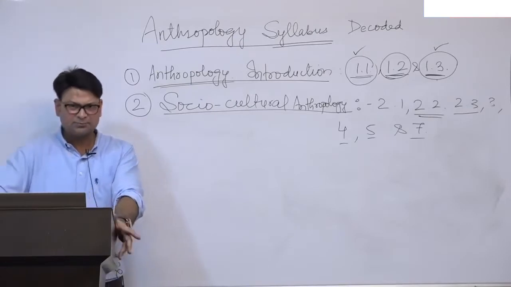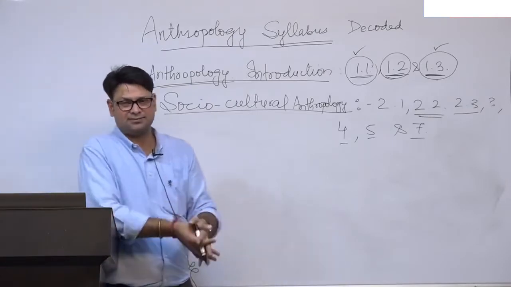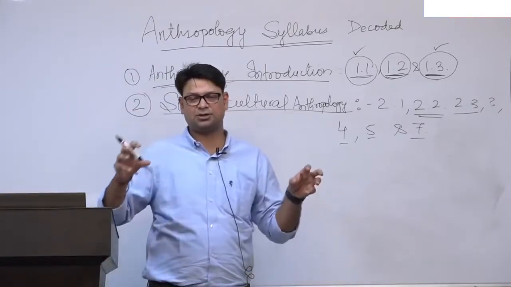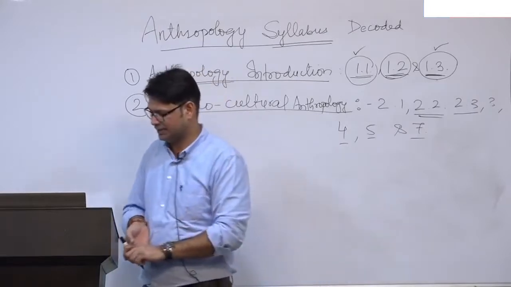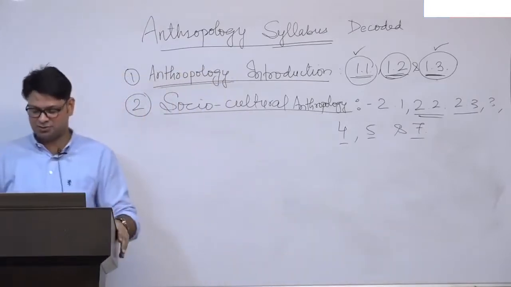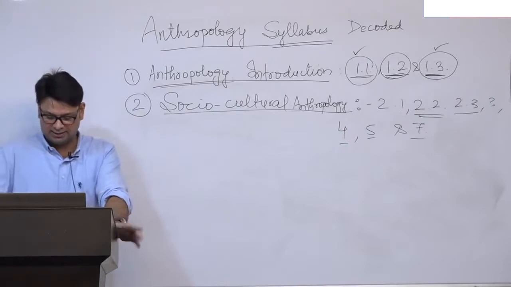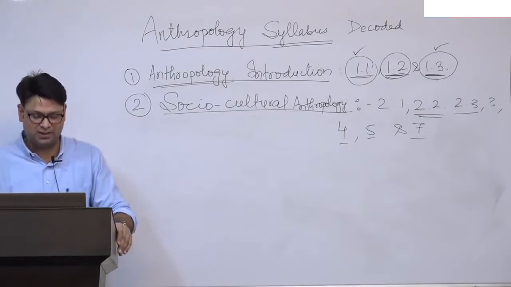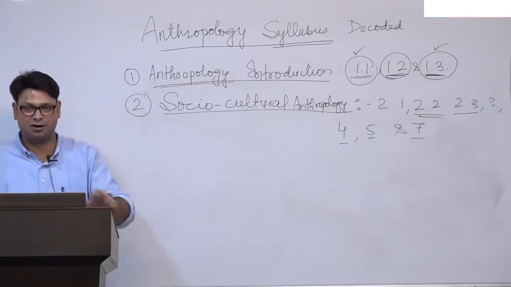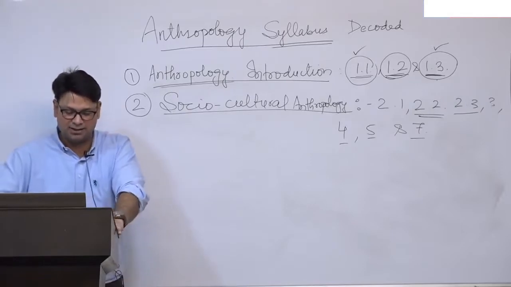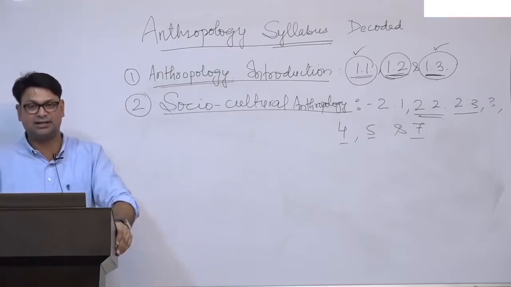polygyny. Then there is group marriage, that a group of males marry a group of females, right? These are found in different societies. There is a shortage of time, so I have to give you a glimpse of the entire syllabus, otherwise I could have explained everything in detail also.